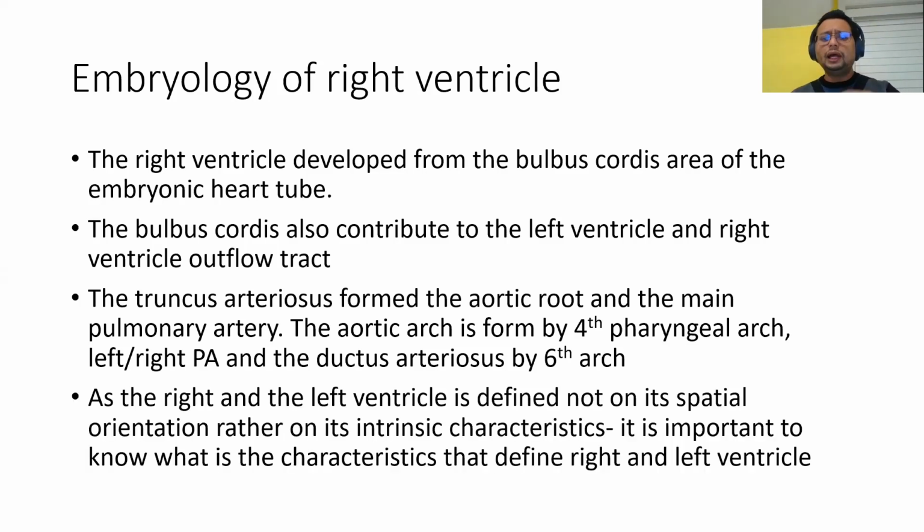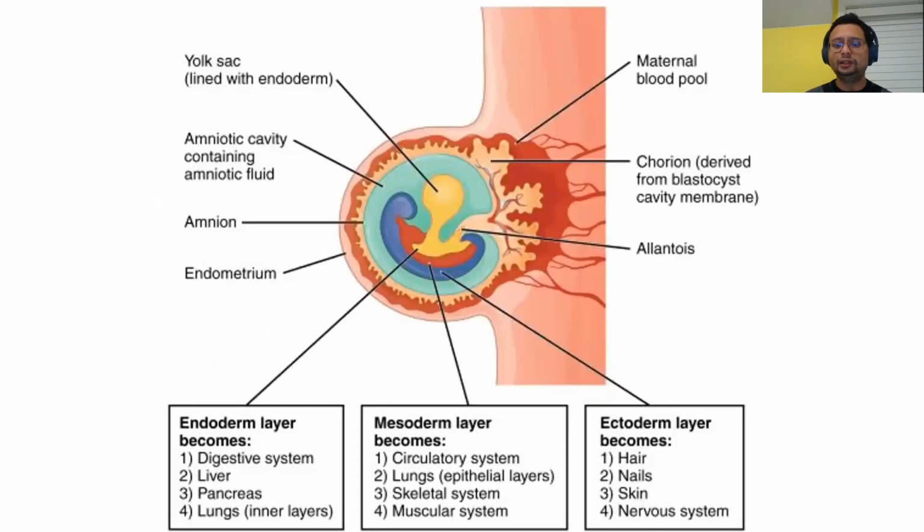so as the right ventricle and the left ventricle are defined not by their spatial orientation, but rather by their intrinsic characteristics, it is important to know what characteristics define the right and also the left ventricle, right? I just wanted to remind you because I find it fascinating, when you want to learn about the heart, especially congenital heart disease, to understand the development of the embryo.